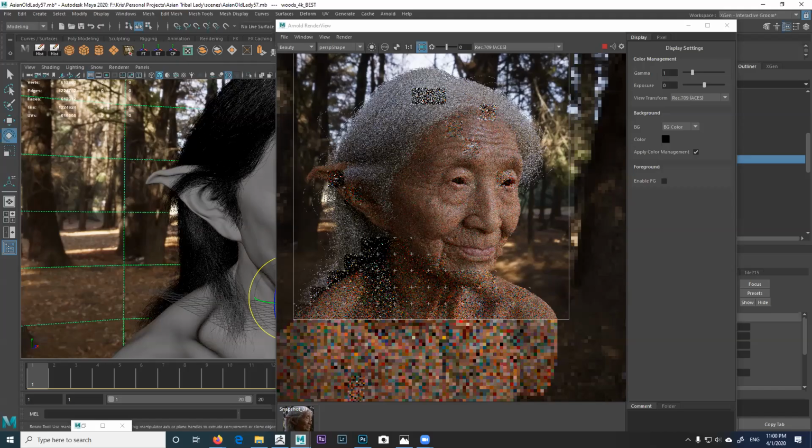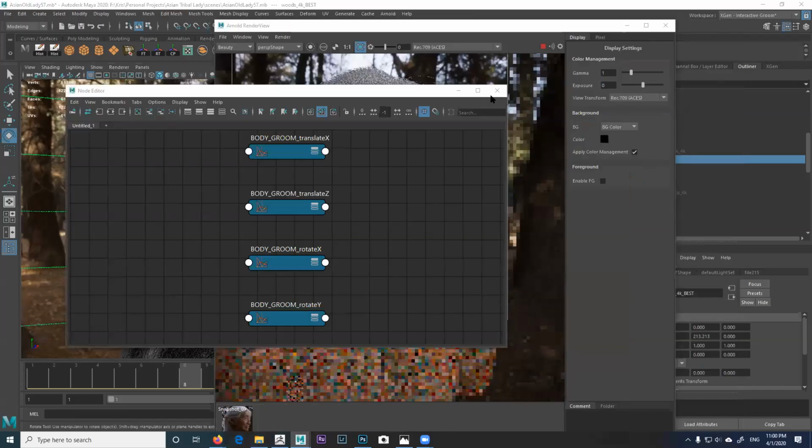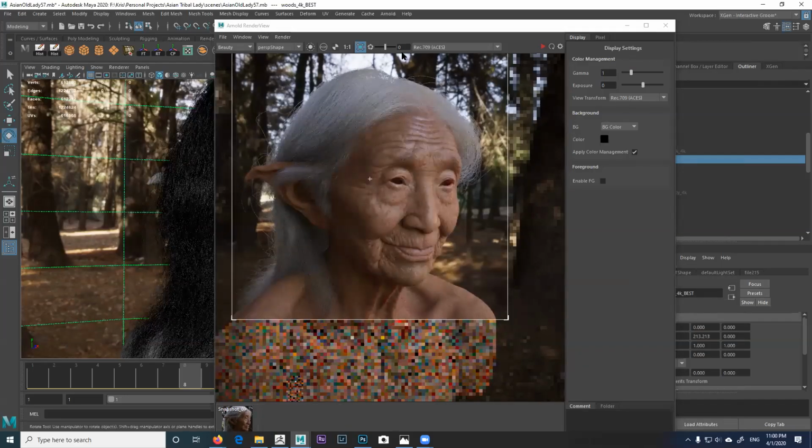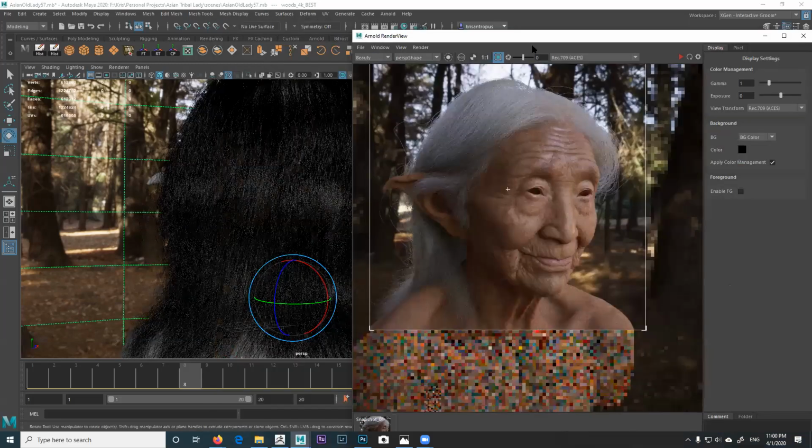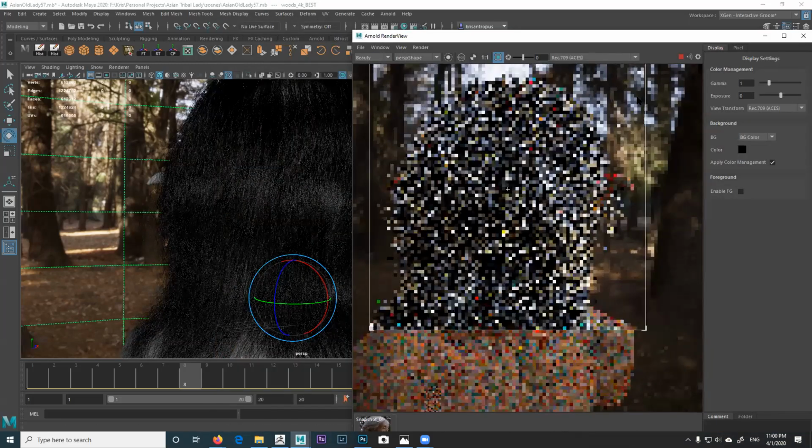So I'm just going to cancel this. Oh, interesting. It's actually updating some stuff, not updating other stuff. Yeah, it kind of froze in there. But if you're rendering a turntable, you're probably not going to use the Arnold render view anyway. You would probably use the render sequence, and the render sequence uses the Maya render view instead. So you're not going to have the same problem here, but updating the whole scene might take a little bit of time.